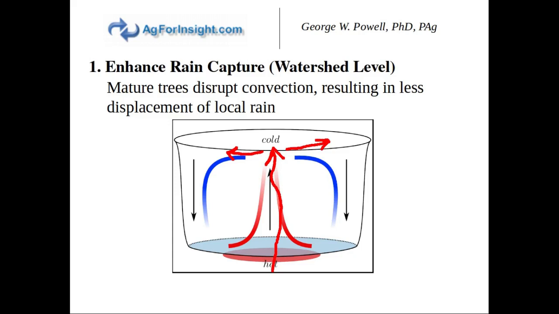What happens when you retain trees and shrubs? It cools the surface, it dampens that convection effect, and you get more localized rain. But again, not something, unless you have a very large ranch, that you're going to be able to affect on your own. You need a lot of farms at a watershed retaining trees and shrubs to get that beneficial effect of increased rainfall from trees and shrubs.